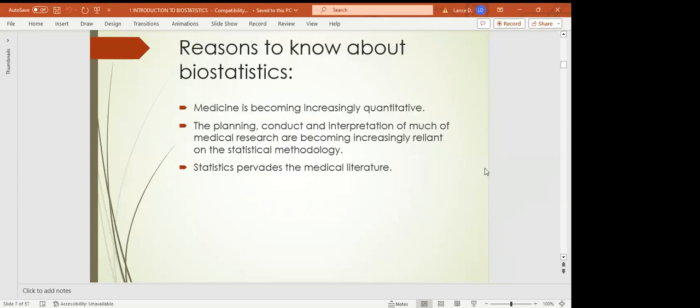All right. So why is it important to know anything about biostatistics? There are several reasons. Medicine is becoming increasingly quantitative. This means that once upon a time, you'd go to a doctor or a hospital, and they'd be acting based on what they think about something. Oh, we think this should be that way, or we think it should be another way. No, everything is getting increasingly quantitative, so numbers matter. In essence, people want data to guide the kind of decisions that they make.